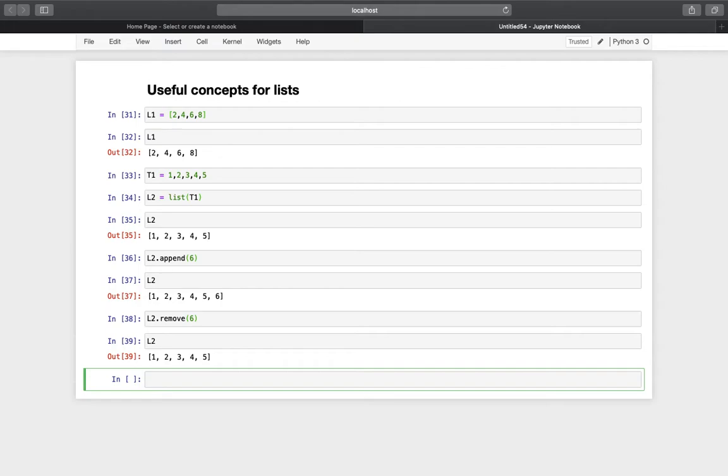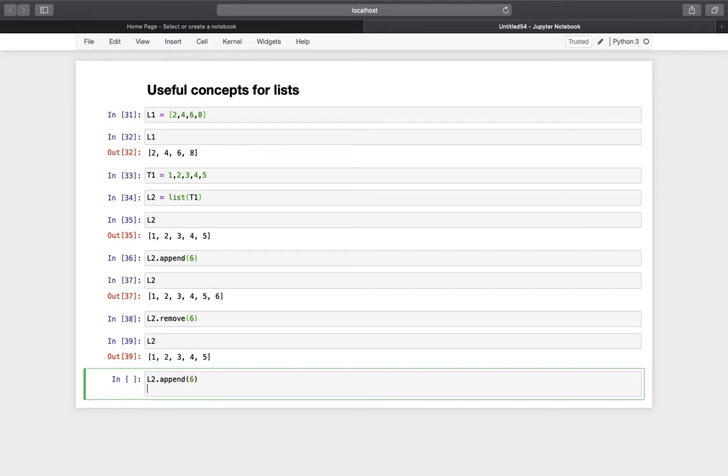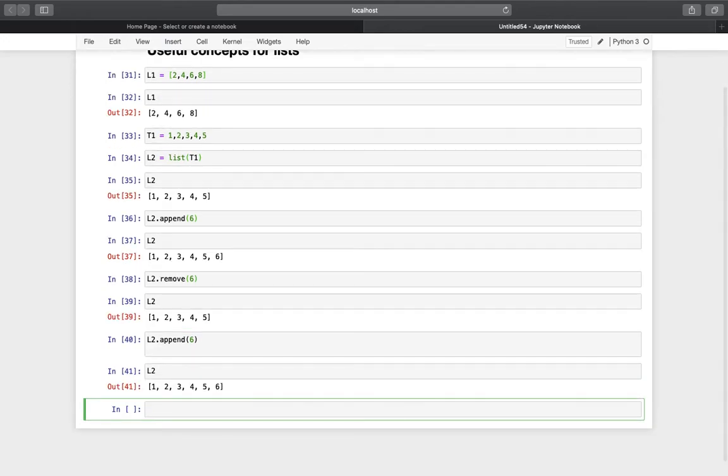An alternative way to remove items is the pop function, and that is working in a different way than the remove function. But first, let's append the 6 again. So we are using append 6 again and printing out this new list, and now the 6 is back on the list, okay? And now I want to use the pop function to get rid of the 6 here.